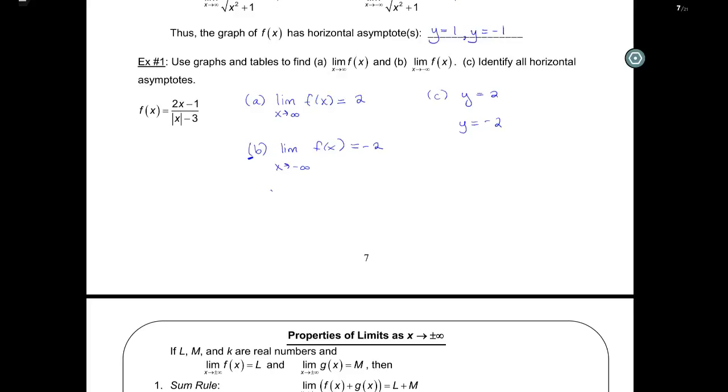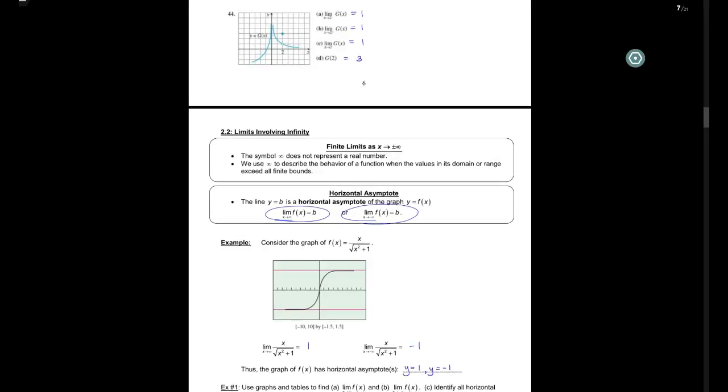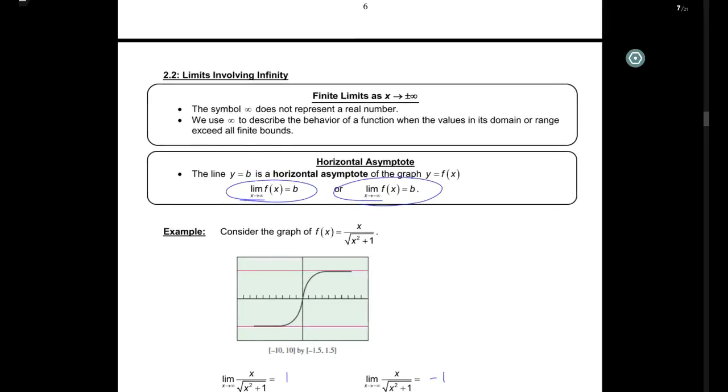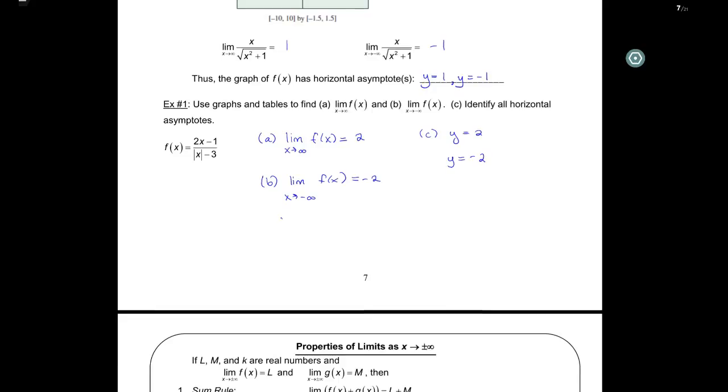Yes. Okay, back here, right here. Oh, it's asking you the horizontal asymptote. Oh, okay. Yeah, do you have a vertical asymptote? Yeah. At 3 and negative 3. x equals 3.